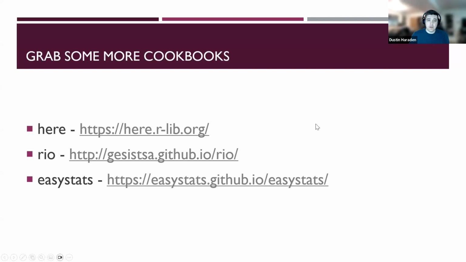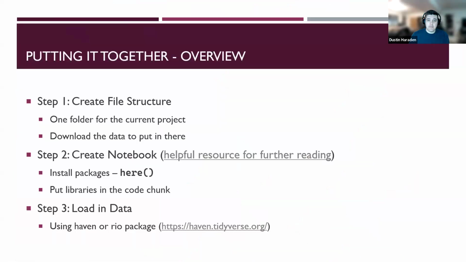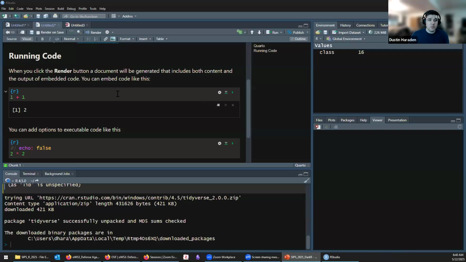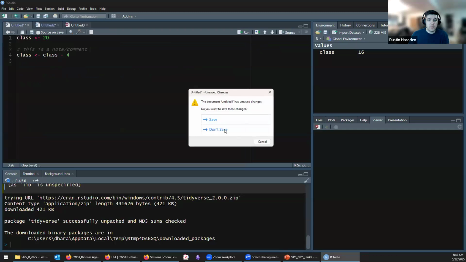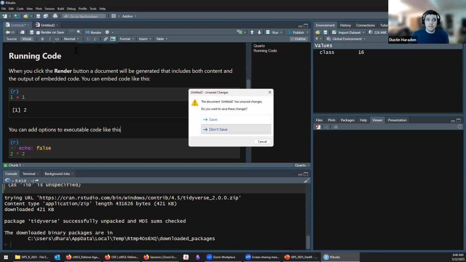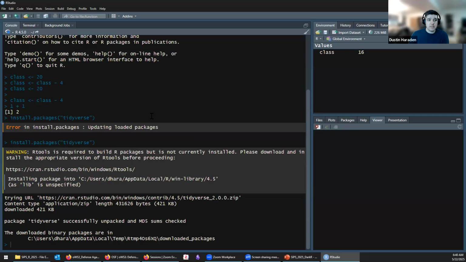There are some other pieces here that I have, but let's just get rid of PowerPoint and we'll go right back into RStudio. So I'm going to open up the script that is saved that you should be able to access on the OSF.